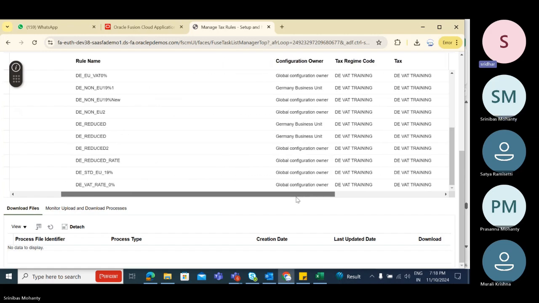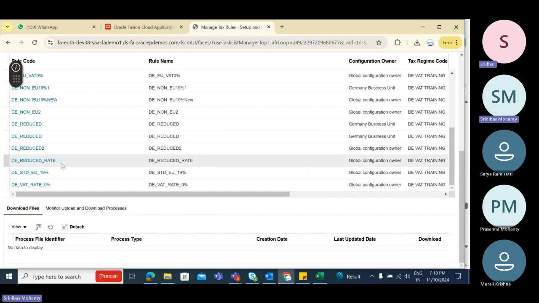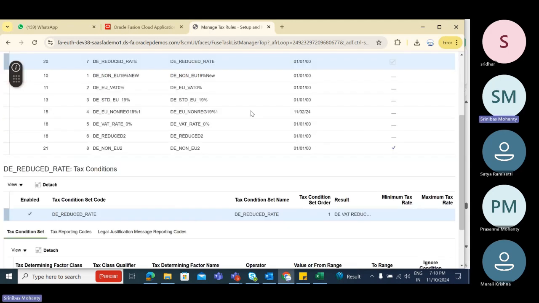Second one from the bottom. Second one or third one? Yeah, this one. The reduced rate.